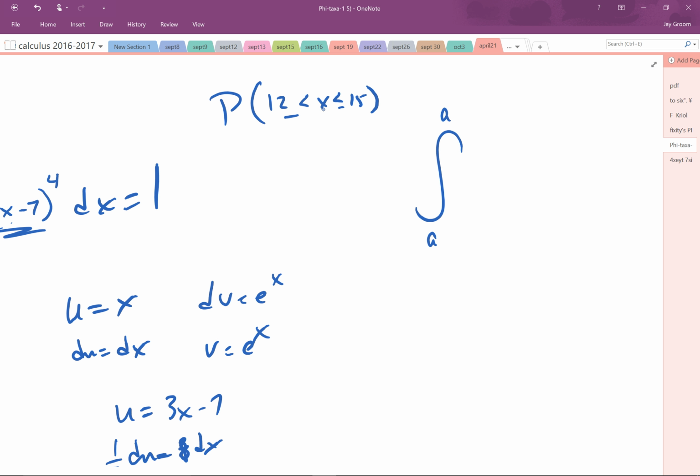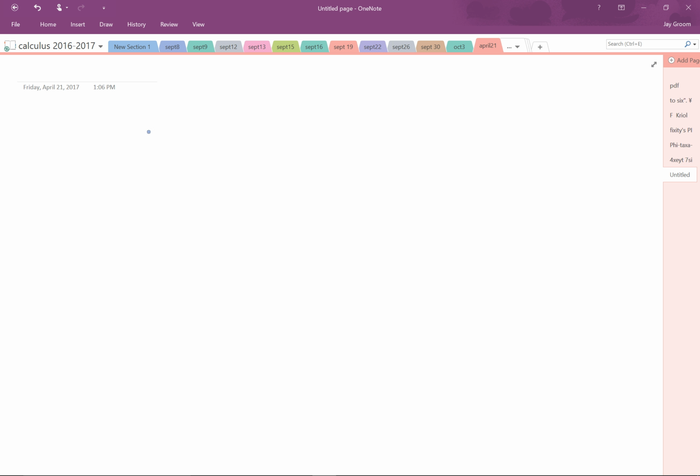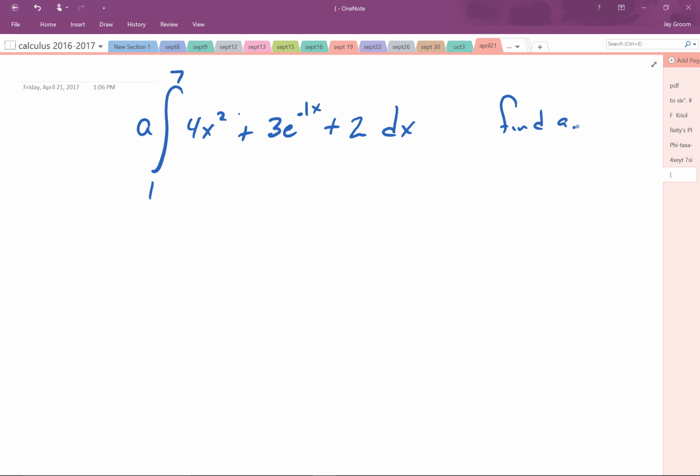All right. Ready? Last one. I'm not going to help you. You do it yourself. So look, A, we're going to integrate from 1 to 7. No, we're not going to do e. X squared, sure, plus 3e to the 2x or something. Let's don't do 2x. 3e to the 0.1x. I like that. Plus 2. So we want to find A, and A is going to be gross.